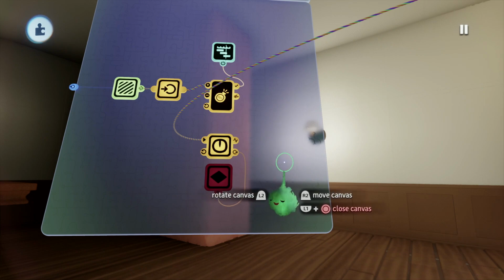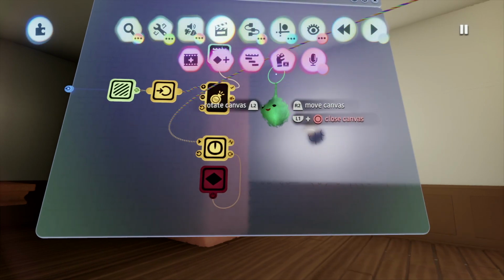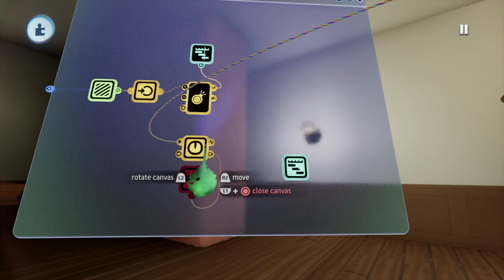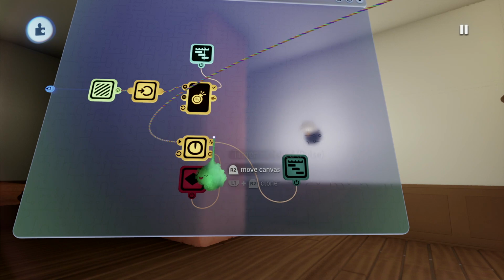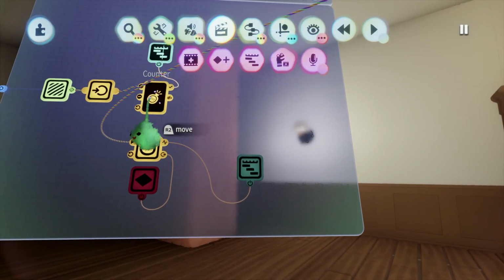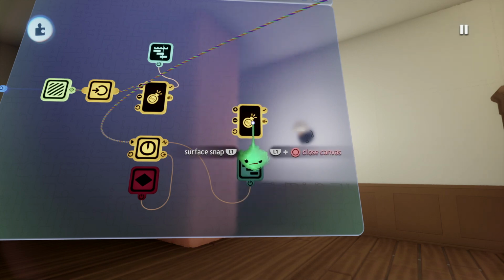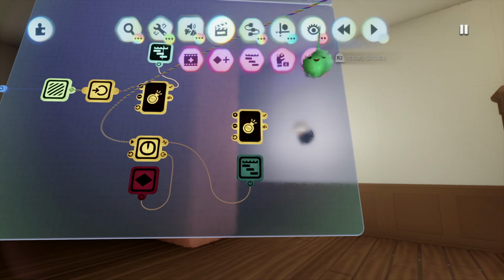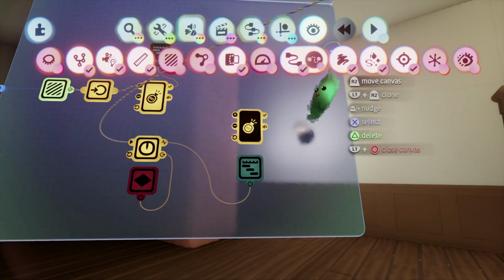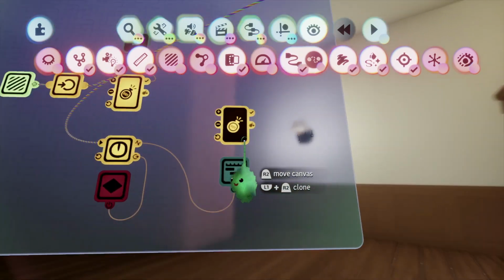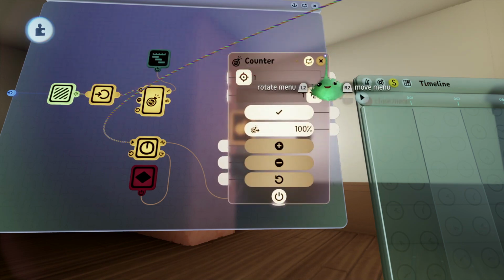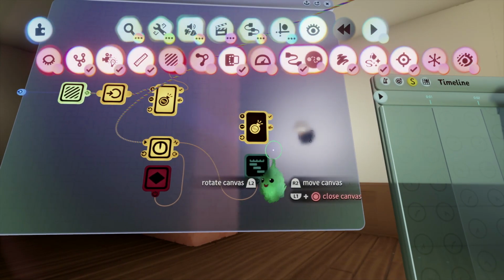Alright, now that that's done, we have a secondary thing that we need to trigger, which is this. We're going to set it to play once, and we're going to use the timer finished pulse to set it off. And then we're going to copy out this counter. And it's a good thing that we copied it when it was on. By the way, if you copy a counter while it's on, it will stay on even when you reverse the scene, so just keep that in mind. In this case, we do want that, but if you're ever doing something and you don't want that, don't copy it until you've reset the scene.